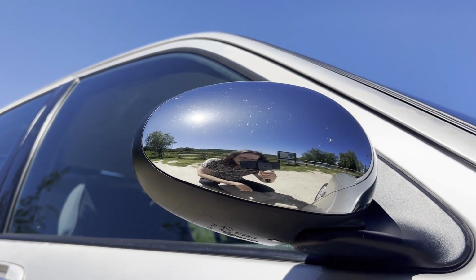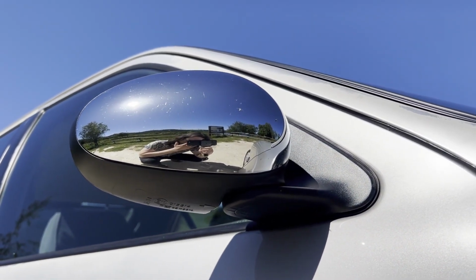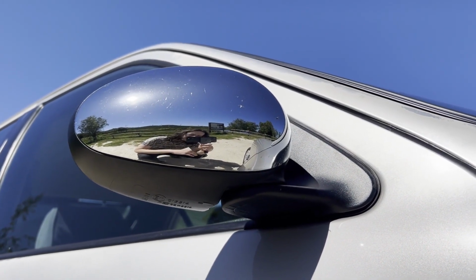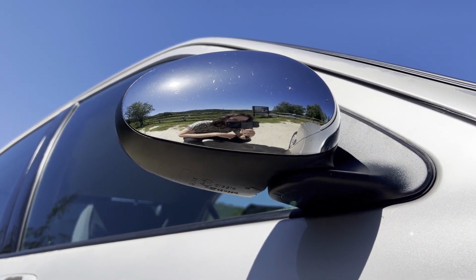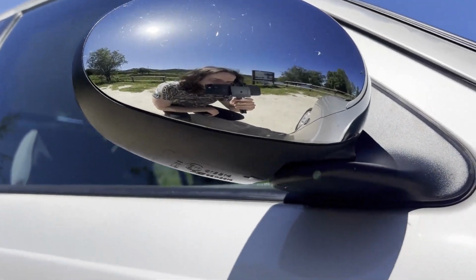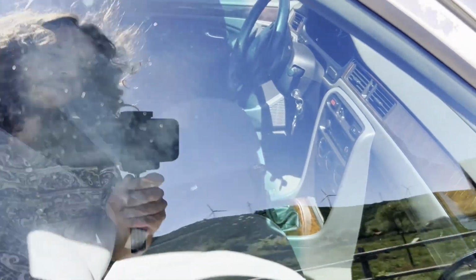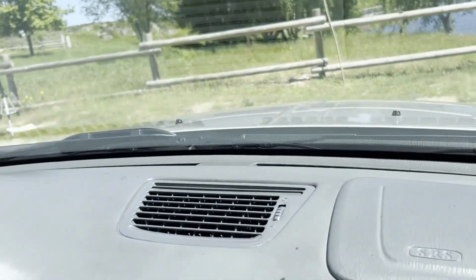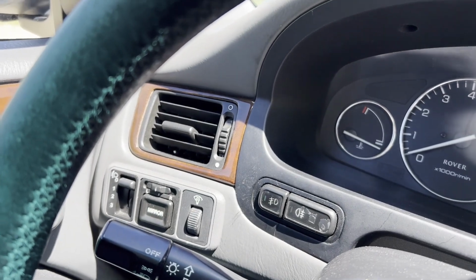The only issue with these wing mirrors, which I think I talked about back then, is that these are for the 45, and the wiring is slightly different. So when you try to move them up or down, they do inverse motion. But even then, at the time, they were only going up when I pressed down, and they were not going down at all. So what I had to do, let me not show much of the interior, was actually replace the button.